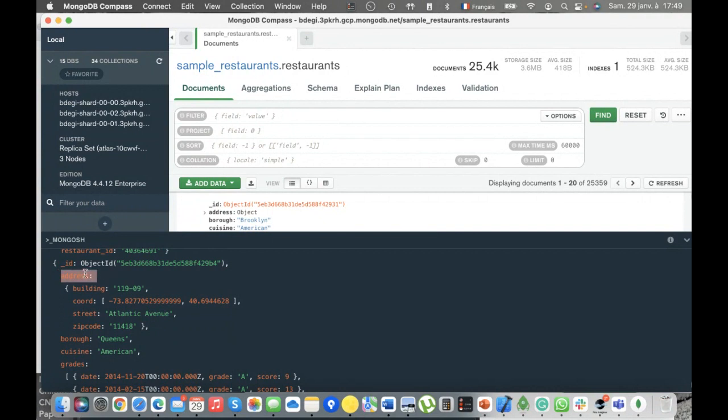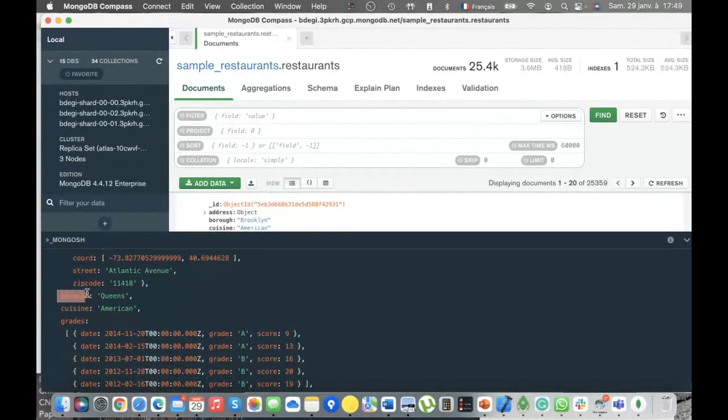Then there is an attribute address, which is in fact a data structure that contains the following attributes: the number of the building, the geographic coordinates of the location, the name of the street, and the zip code.